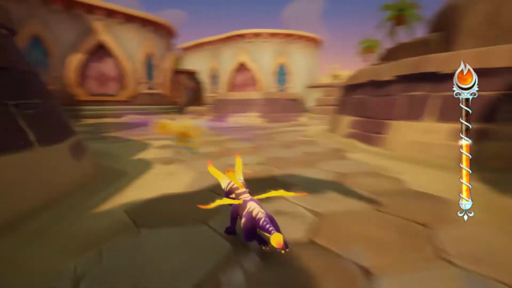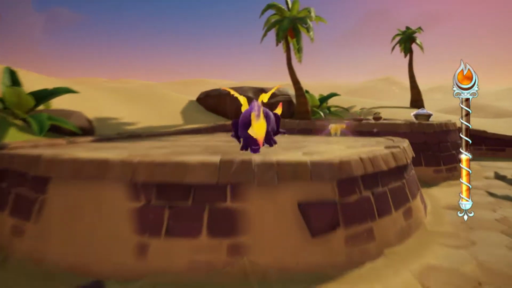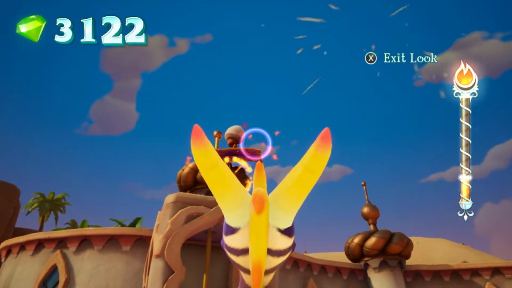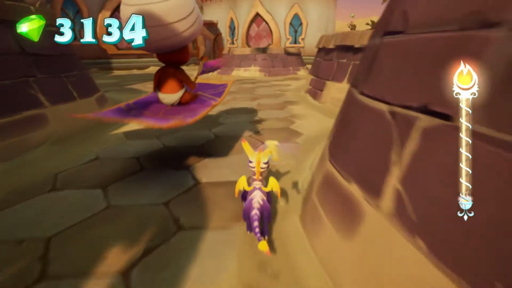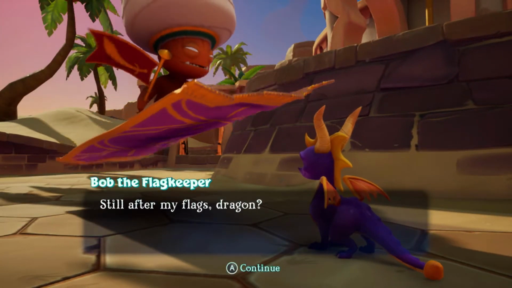Now, we could continue on with the flag thing, but there's a gemstone chest thingy over here that I want to go collect because it's shiny and I like shiny. Actually, do we have enough time to complete this? We do! Haha! Alright, we'll get the gemstones and we'll talk to this jerk. Still after my flags, dragon?